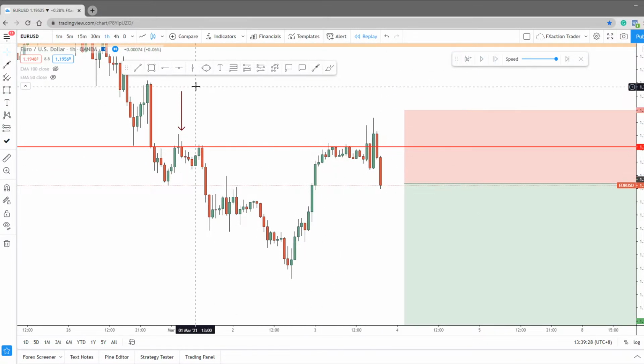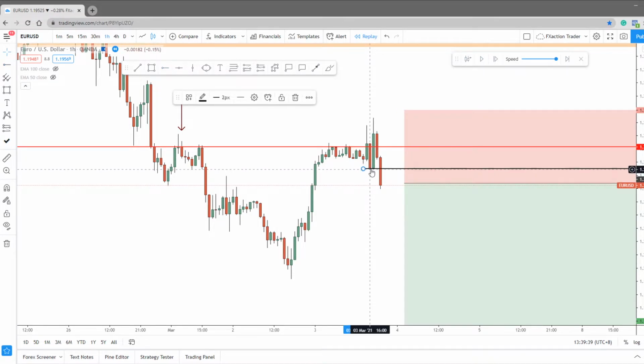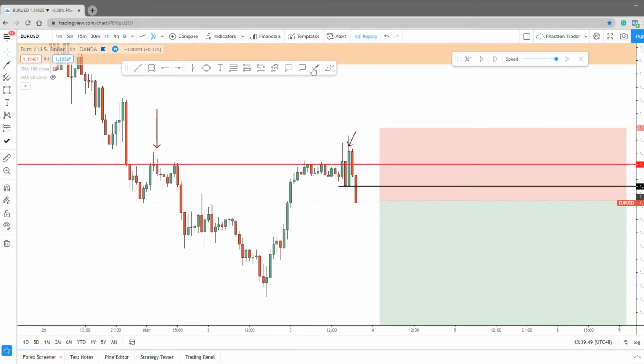So from here, we can see that in this pullback phase, market is currently in an uptrend, and the market has created this level. This level can be interpreted as a higher low level, and market has created a new high here. So if market is going to pull back higher, market will need to respect this higher low level and push up for a new high level.